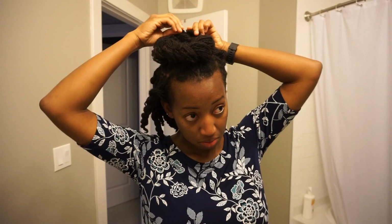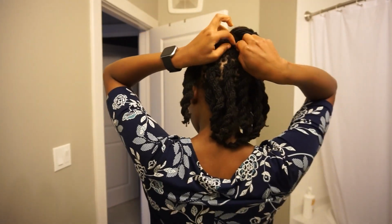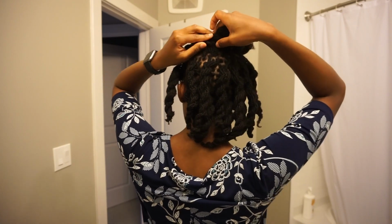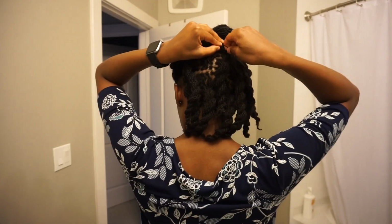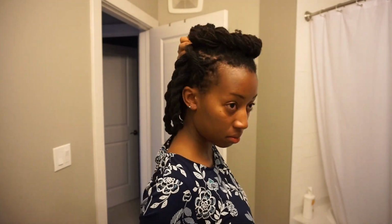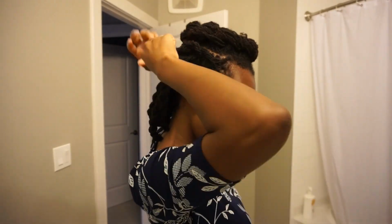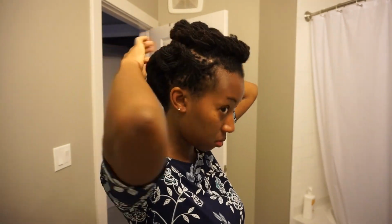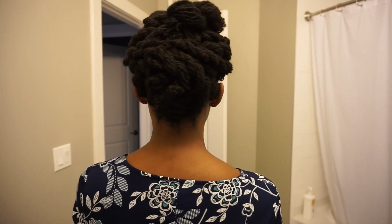I'm running out of time, so I decided to just kind of pin the two strand twists any type of way, but more so focusing towards the back. Not quite, but we're almost there.